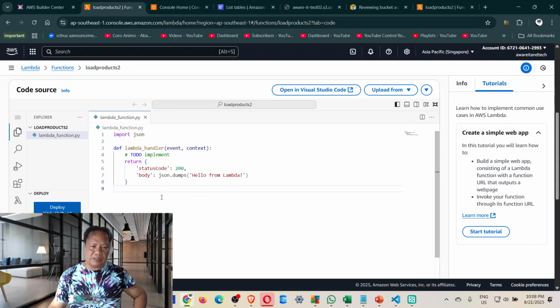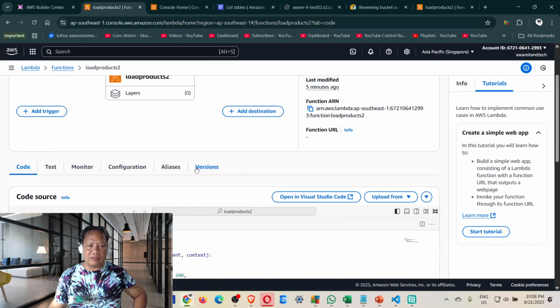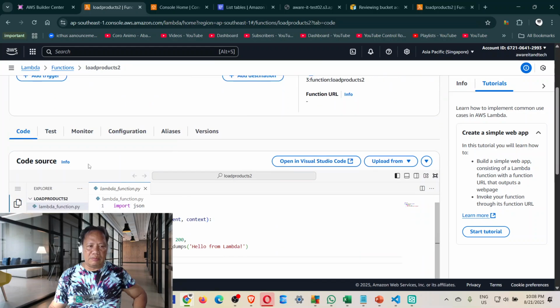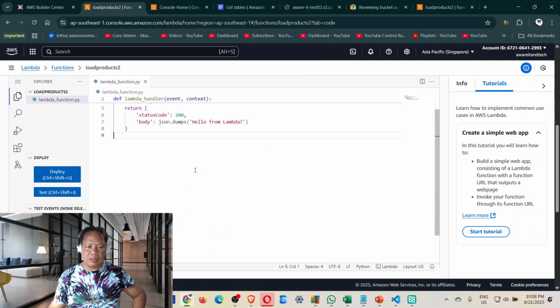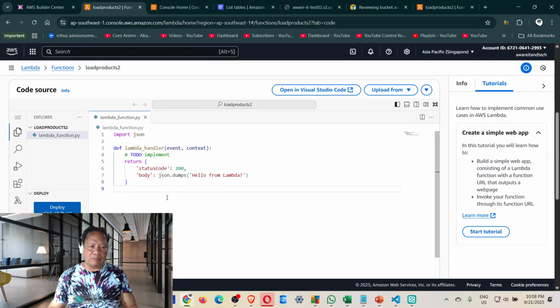We are going to paste the code here. When you create your first Lambda and you click on the code, you will have some sample code, and then we're going to paste the code that we have written already.